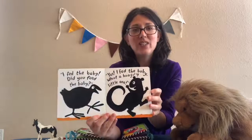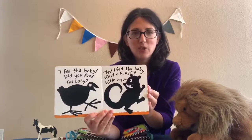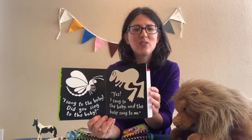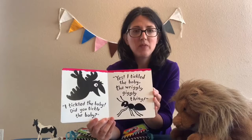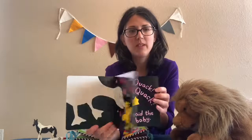It's also helping develop their optic nerves, so they're working on eye development. And of course the optic nerve connects to the brain, so they're working on brain development as well. So these very high contrast black and white books are excellent for infants and for young babies. All the way up till about 6 months, these are very useful. When colors are added to the black and white patterns, as you'll notice, again, they're very high contrast. So we have a very high contrast yellow and a very high contrast pink.